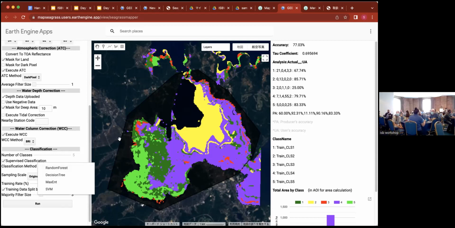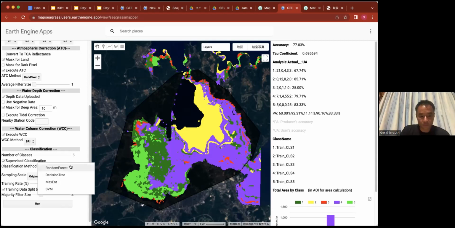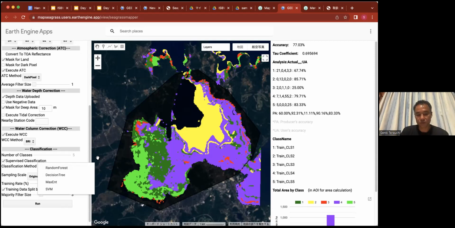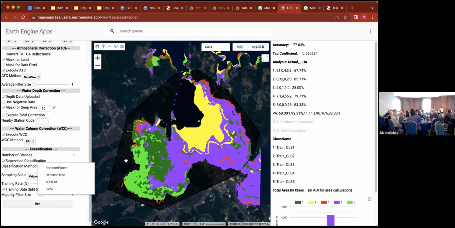But in this case, I just used the random forest method because it really matches the field sampling result. But I also think maximum likelihood supervised classification works well too. This has been proved in other software. So am I answering your question? Yeah.